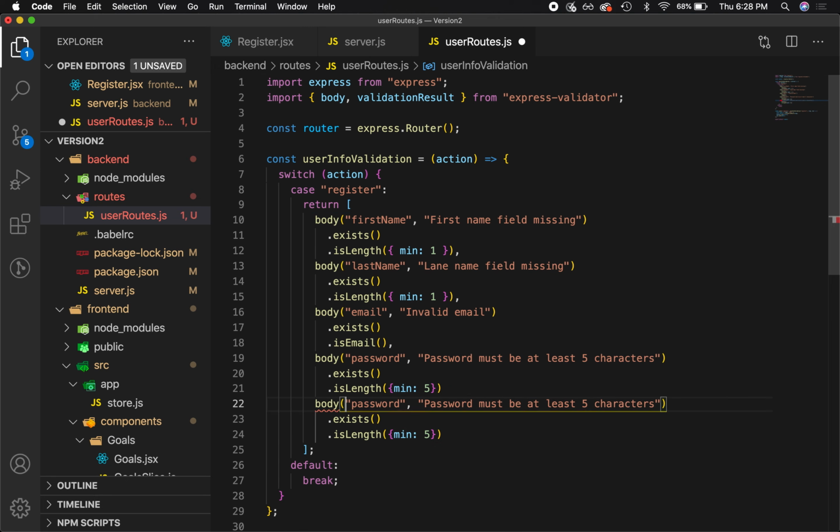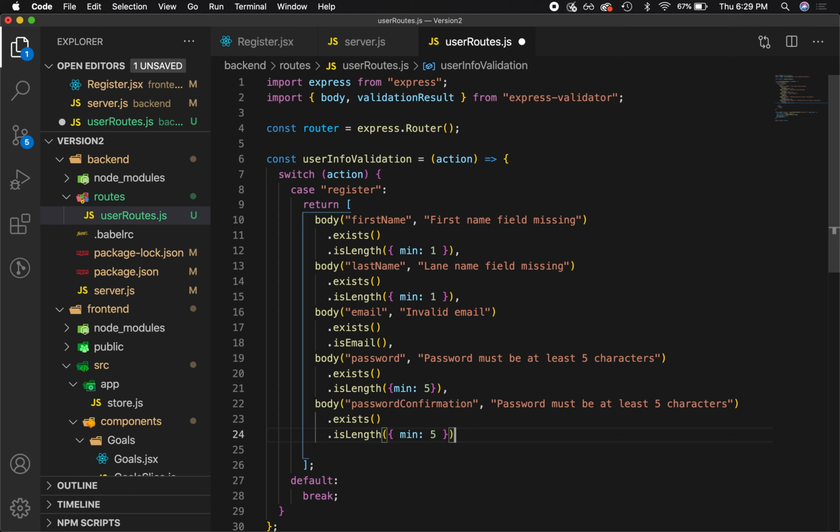And lastly, we want to check to see if the password confirmation matches the password. So this one's going to be a little bit unique because we need to do 2 different checks. One is going to be the same as what we did exactly before, if it exists and if it's at least length 5. And second, we need to see if it matches the password that was entered before it. So we can leave this as is for now, but we can add what's called a custom error checker to this as well.